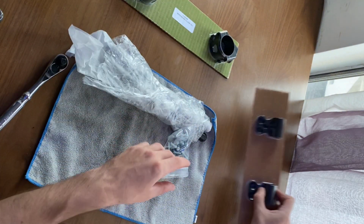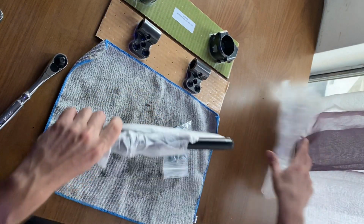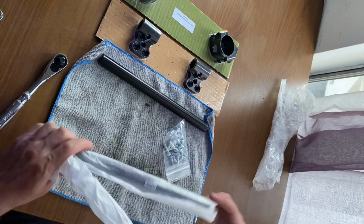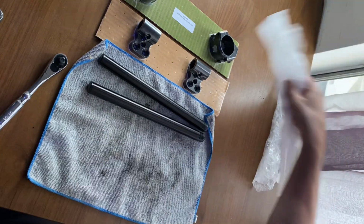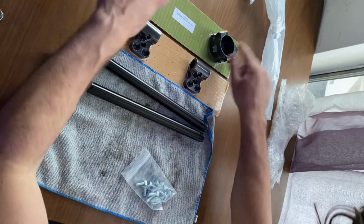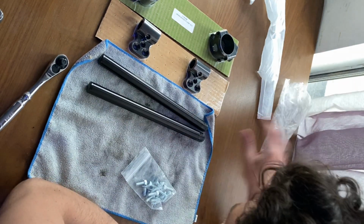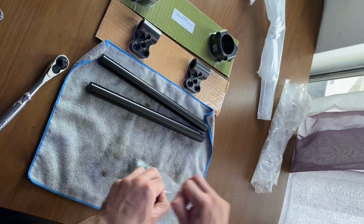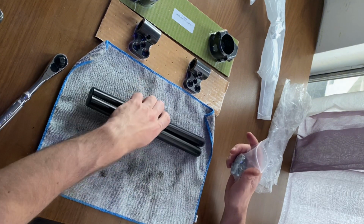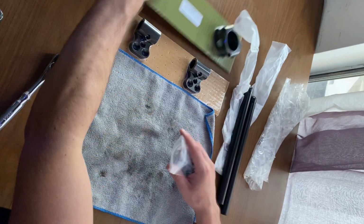These are the 48 millimeter Woodcraft clip-ons with 1.5 inch riser kit as recommended by Woodcraft for my generation of Honda CBR. We got clamps, tube clamps, the tubes, and hardware. Don't need those for now.